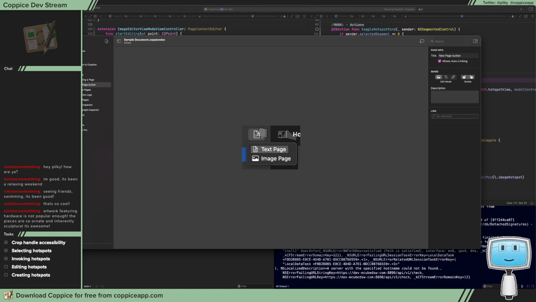Yeah, artwork featuring hardware is pretty cool. There are companies that will take things like mobile phones and stuff like that and do exploded artwork pieces of them, but not really for a computer. Part of that is because the computers can be quite expensive, but this is a 2011 model, so it is pretty old.